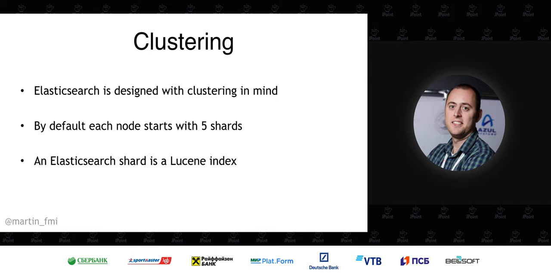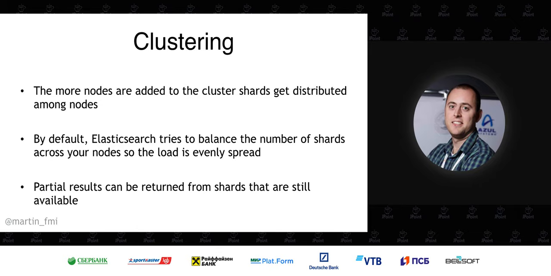So in terms of terminology, when we talk about Elasticsearch shards, in fact, Elasticsearch shards are the logical structures that keep the documents on the various instances in the Elasticsearch cluster. And below each Elasticsearch shard is, in fact, a Lucene index that keeps hold of the documents that we index. Next slide.